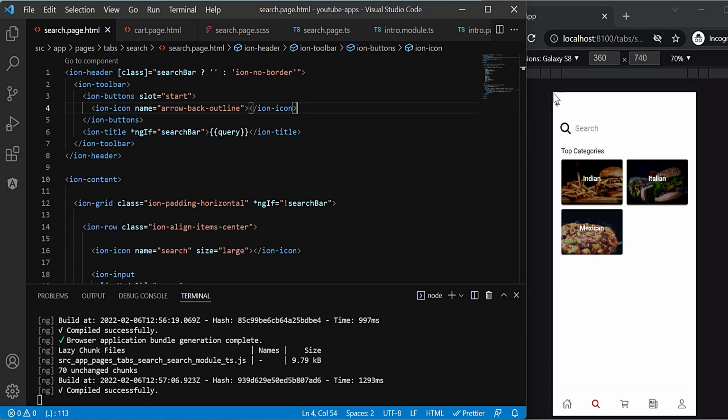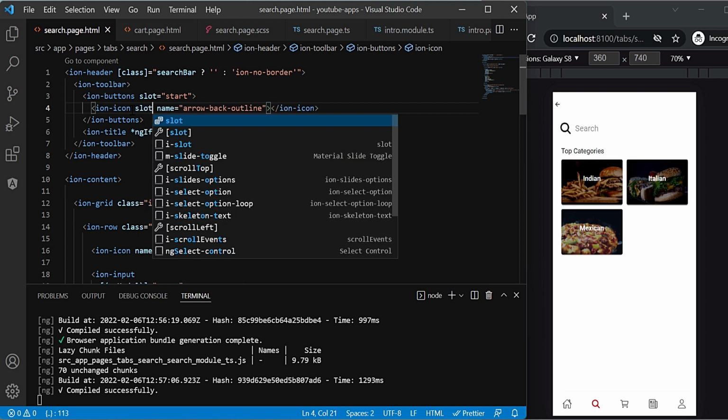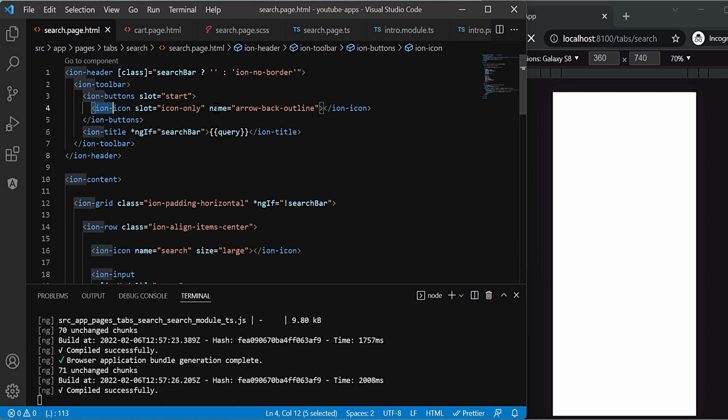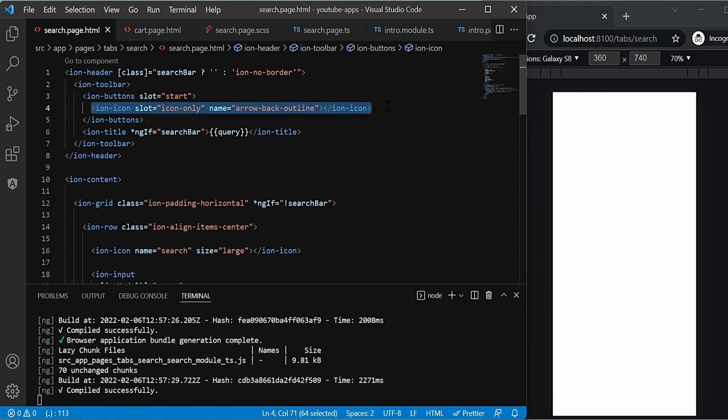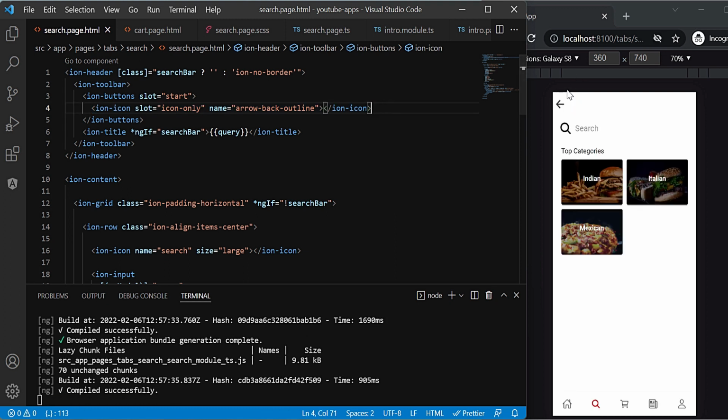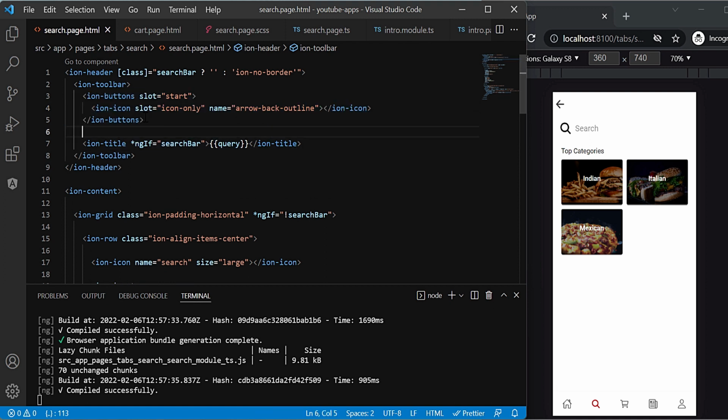Now you will see that we do have this particular icon. Yes, there we go. You have it. And the slot will be icon only. And let me pass this within a button actually. It's going to look bigger, I think. Or let me keep it in this manner. Let's check it out both ways. Whichever is fine. Now it is proper actually. I think I should keep this one only. And let me copy it up and paste it one more time.